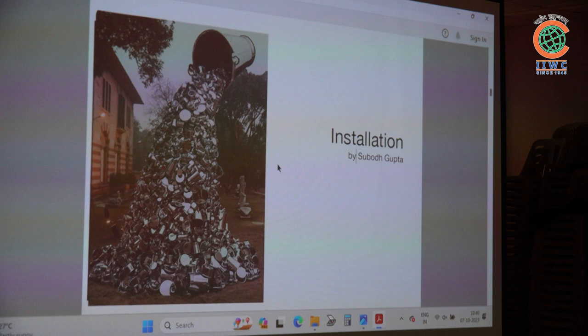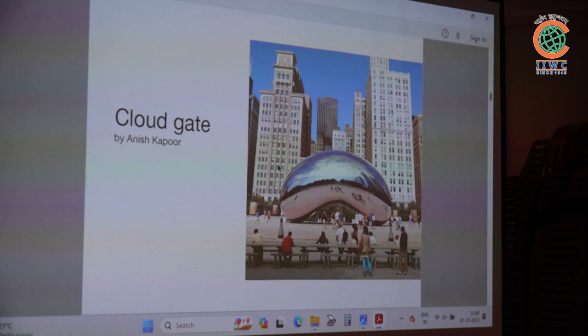Then when you come to this, it is called the Bean, commonly, which is at the Chicago Art Institute. This bean was done by Anish Kapoor. I think it's not chromium plated, but must be pure steel. So he has done it out of steel. See, now, the steel age. In the modern period, there is a lot of technological advancement. So our century is one of technological development. Therefore, lots of materials are found.